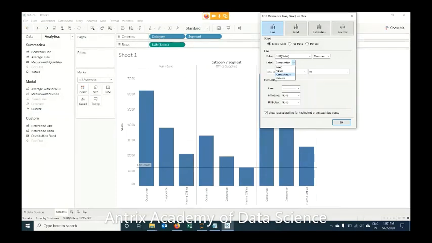This shows minimum displayed. In place of minimum, I want the value to be displayed. Now it's 122,459. If I'm looking for custom to be plotted, I select computation, then space, then I require the value to be displayed.